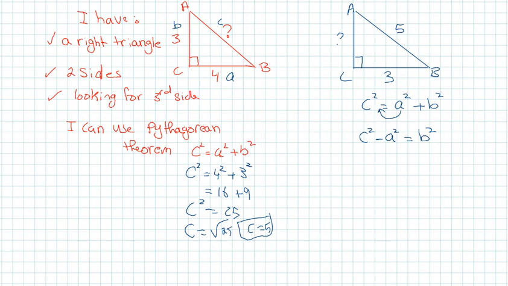Okay, we can't make this mistake. You bring over the a squared. Always remember your hypotenuse is your largest side. Otherwise, you're going to get a negative number, and you're going to come to me and say, I can't square root a negative number. I know you've done something wrong. Go back and check. I'm not going to tell you that.